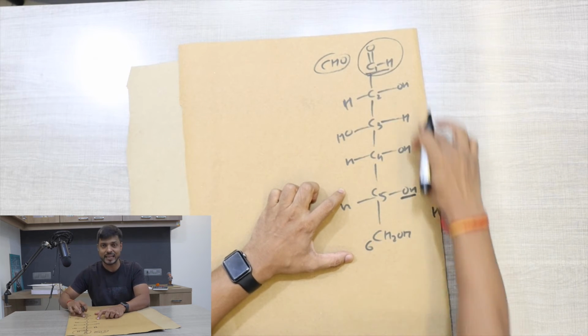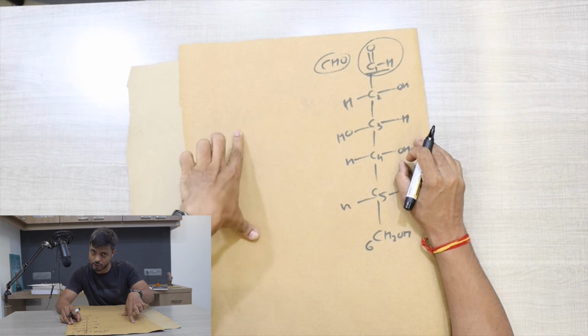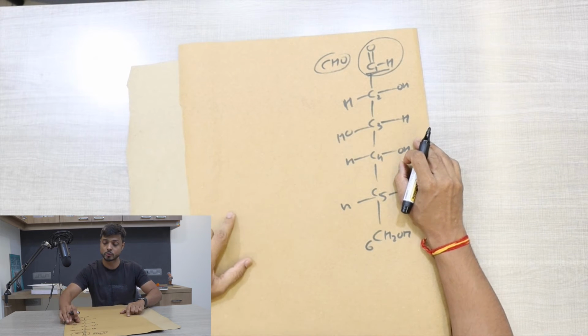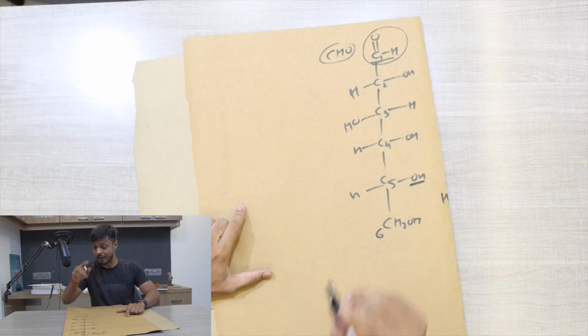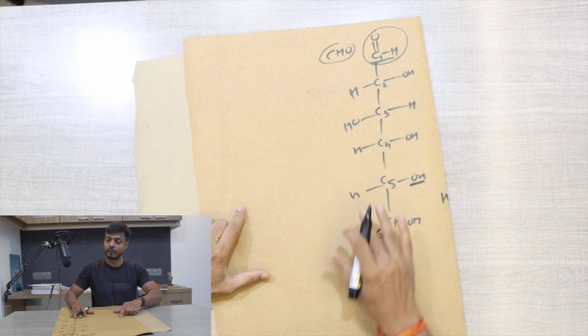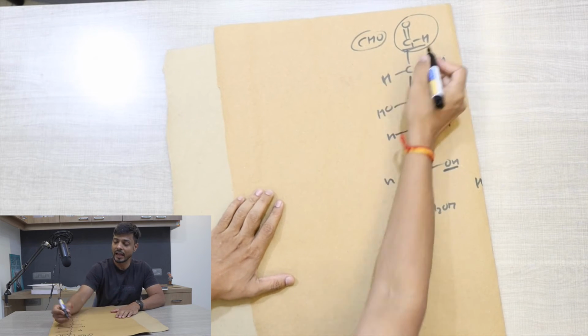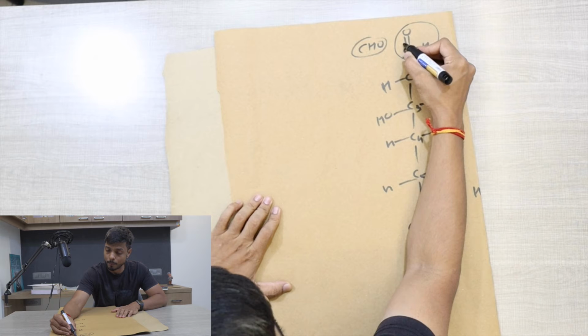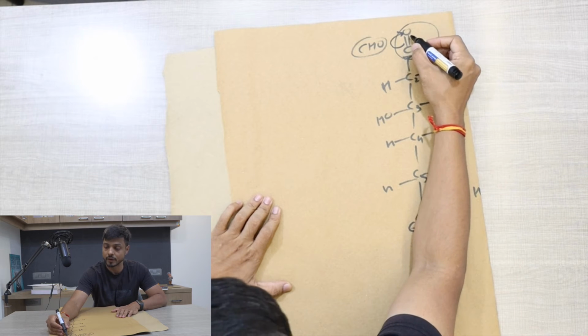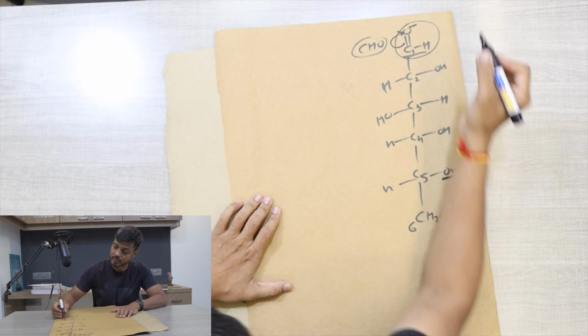So it is within the same molecule, so we'll get a cyclic structure over here. There are two possibilities over here, but as I told you, there is an alpha and a beta form. So what we'll do over here is, I'll just draw this structure again. This lone pair will get transferred over here, right? So it will get a complete negative charge.